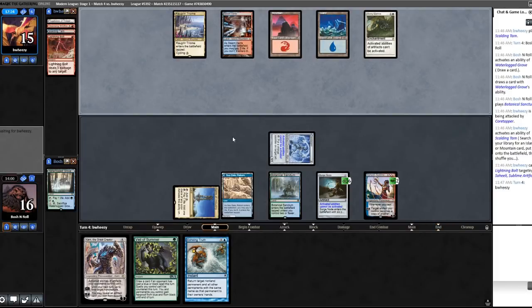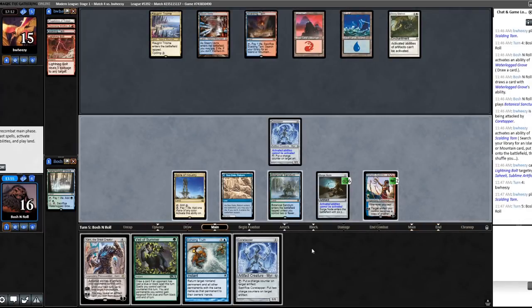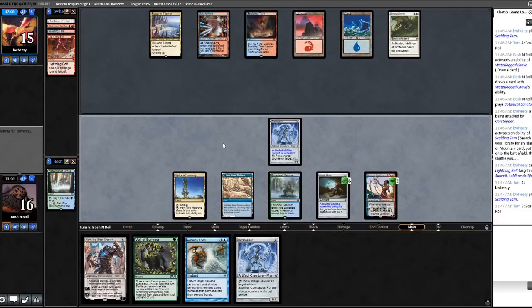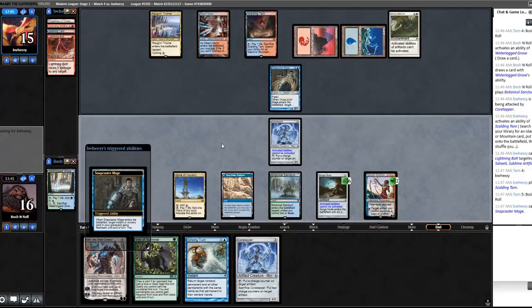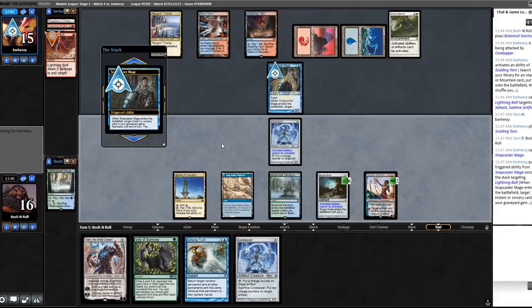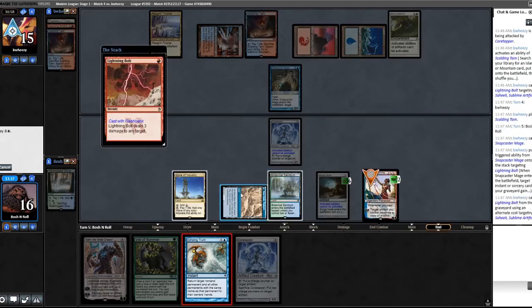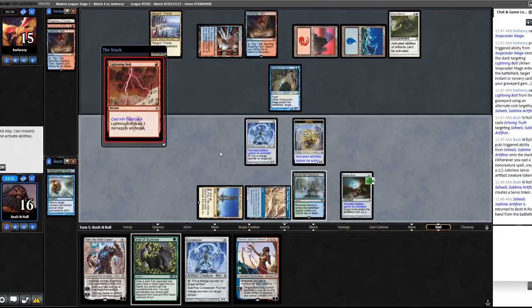Alright, so if they bolt Saheeli, I could Echoing Truth my Saheeli also to save it, if they snap bolt here. Didn't need another one of those. I'm actually not going to attack here because Snapcaster Mage is devastating. There it is. Alright, there's Snapcaster. They bolt Saheeli. I'll Truth her. Let's hope they try to counter Echoing Truth and I get to Veil them. Nope, not interested. Alright.